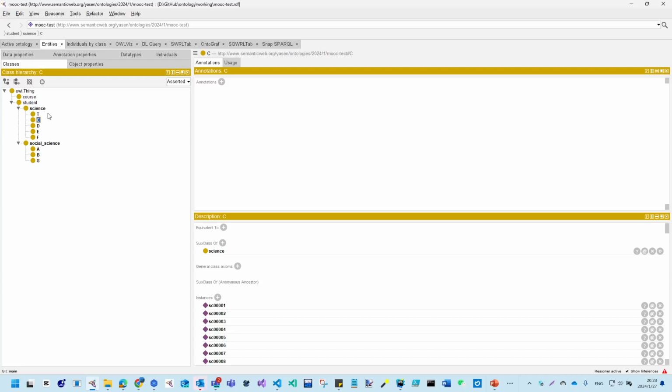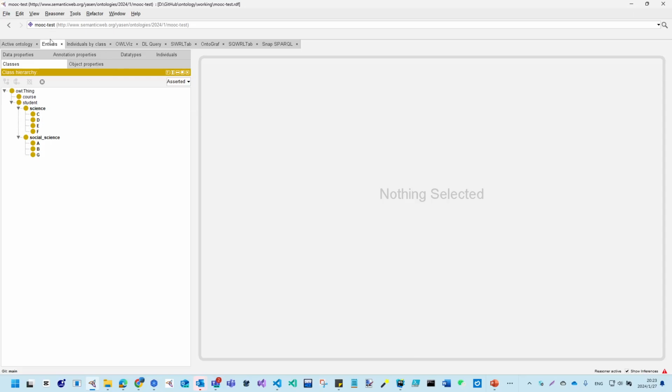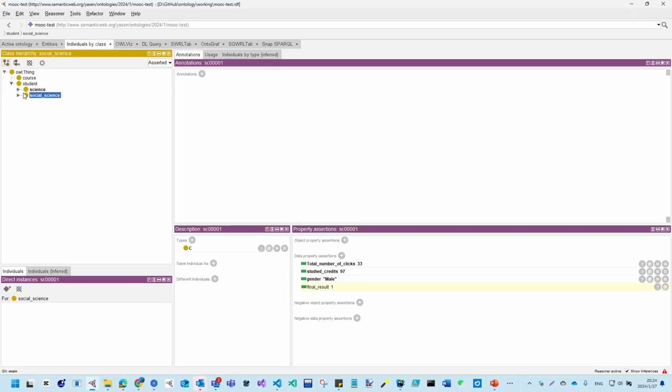Then there are those courses. This T doesn't need to be there, but I leave it just for testing. So C, D, E, F under science, A, B, G under social science, and then let's come to the individuals by class.